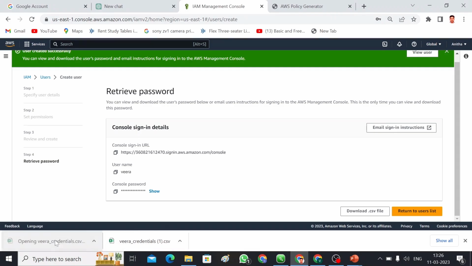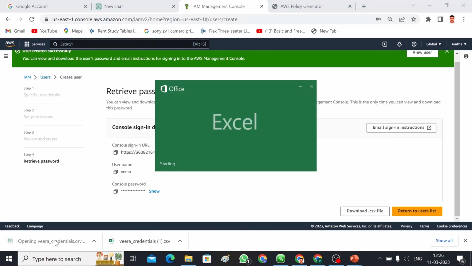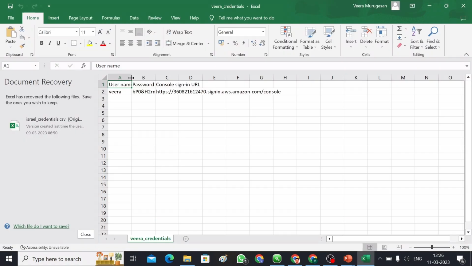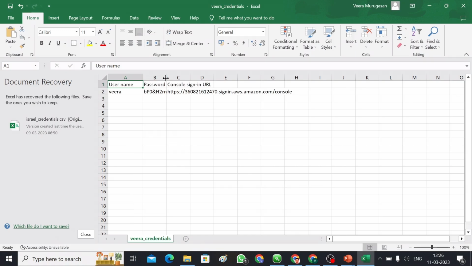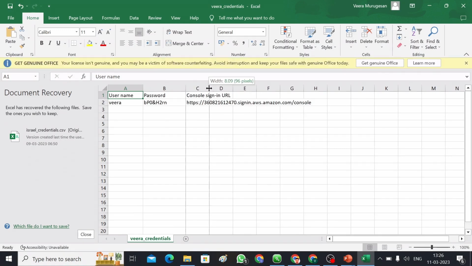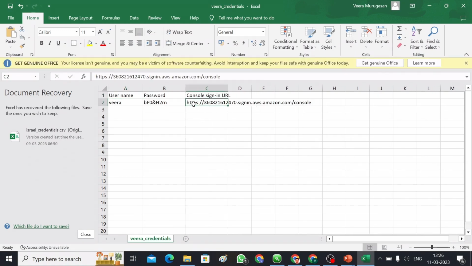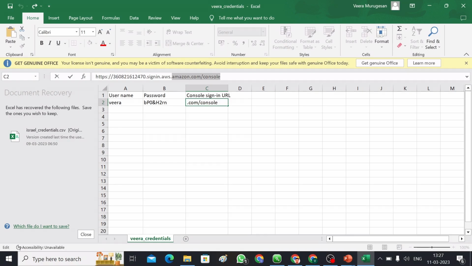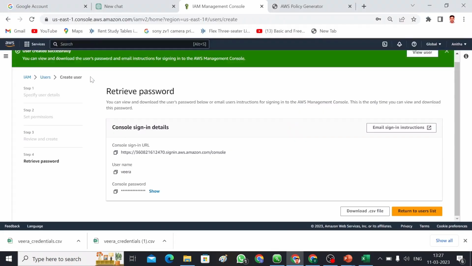Let me open the file once. So this is the detail: username and then password, and how we are going to access. We can use this URL to access the account. Let me quickly show you how I can access. Let me copy this, and then I'm using another browser so that I don't get confused.